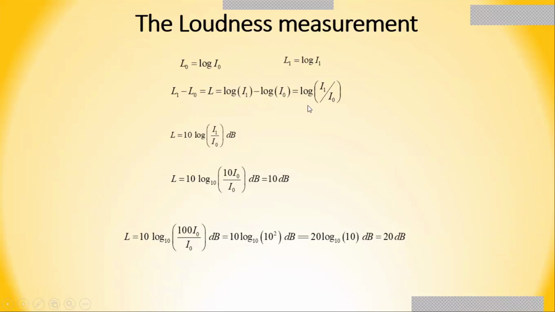We will solve this sum later on, as it comes in a different form of sum. But this is what we want, the formula of loudness. L is equal to 10 log I1 by I0. Sometimes it is I2 by I1. Derivation is not there, you just need to remember the equation.